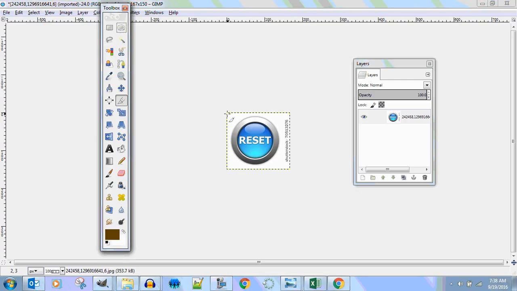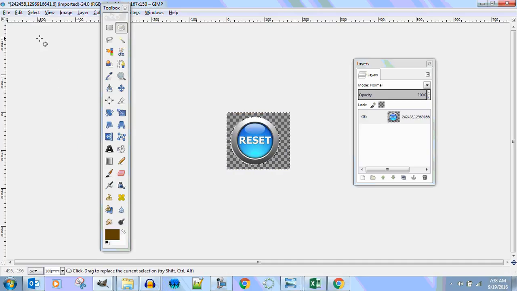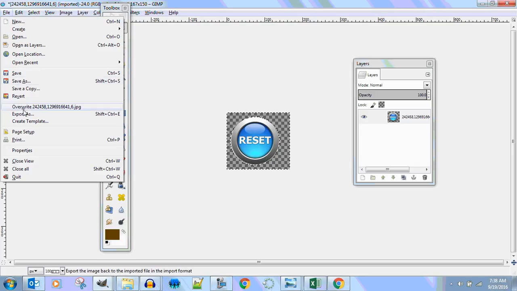I'm just going to go ahead and select my circle. Nope. I'm going to use my ellipse tool to select my circle. There it is. There's my ellipse tool. And I'm going to drag this in. Just drag your edges in till you get close to the circle. See what I'm doing? And then we can just do what we did last time. Select invert and hit delete. And there's your button.